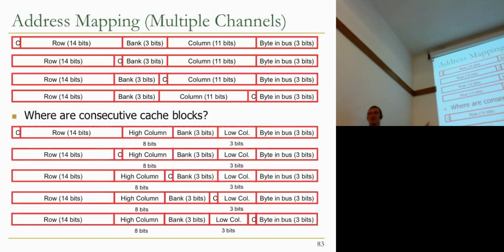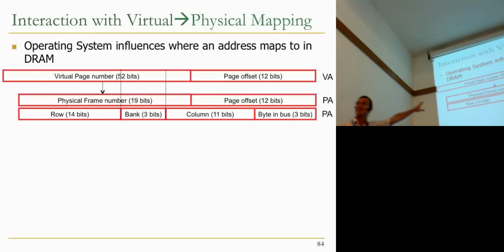And I'll not cover that, but this is something important to think about. This is a problem that has not been solved very well, in my opinion. How do you actually map the data to the DRAM topology itself? One of the reasons it has not been solved is that DRAM topology itself is not exposed to the operating system today. So the operating system has absolutely no idea where a virtual address or a physical address gets mapped to in the DRAM topology. But it can influence where an address gets mapped to in DRAM.